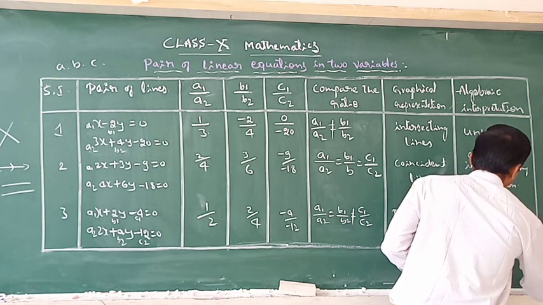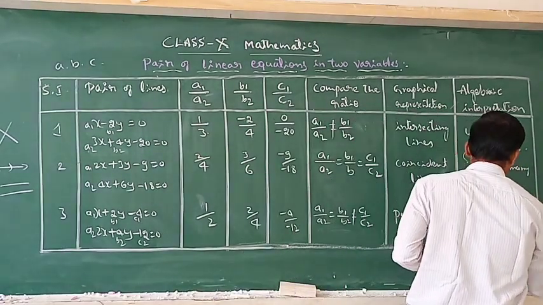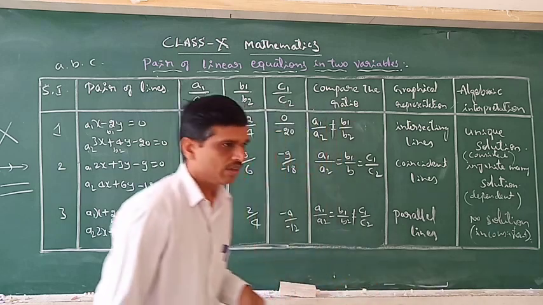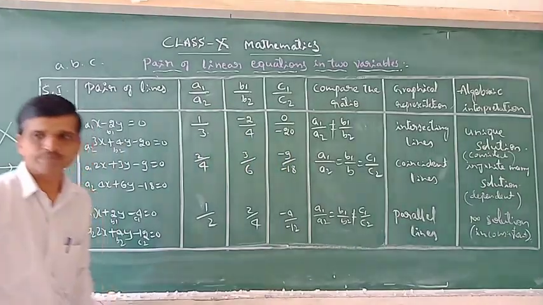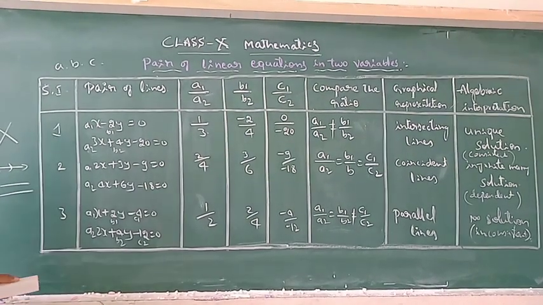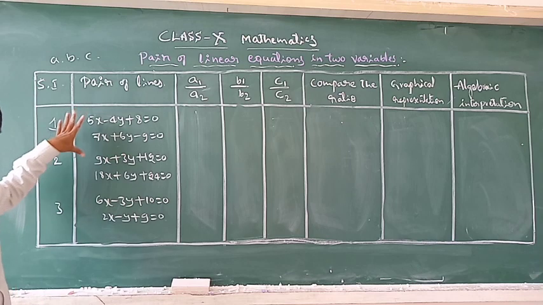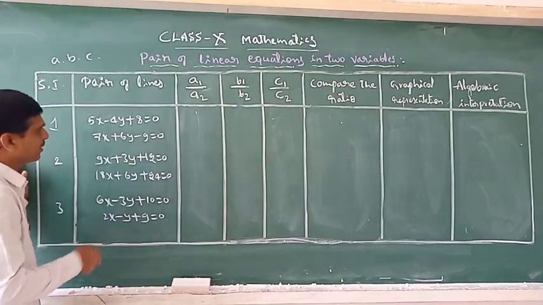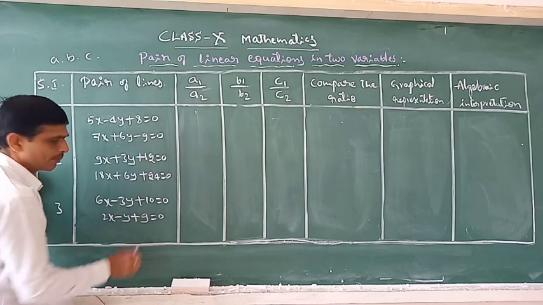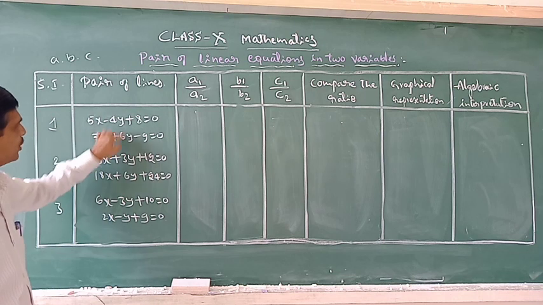So according to this interpretation, many examples are solved. So go through your textbook also. Now take one example. Now take the second kind of example, which I have written over here. Consider a pair of linear equations. These two are a pair, these two are a pair, these two are a pair. So consider their ratios now. Consider A1, A2, B1, B2, C1, C2.